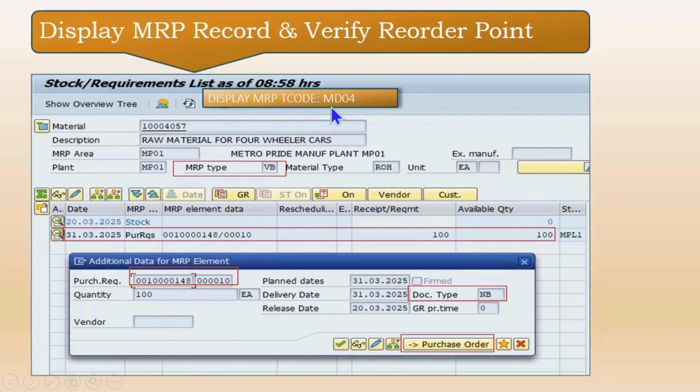First, to go to the screen, you have to enter the transaction code MD04. After you run the MRP, go to MD04 to display the result and press this button to refresh the screen. There you'll see a purchase requisition number is generated. Double click on this and it will pop up. Here your automatic purchase requisition is generated. From here you can also generate the purchase order automatically. If you click on this, the purchase order will be generated. All this we will see in the system in real time. Move on to the next slide.